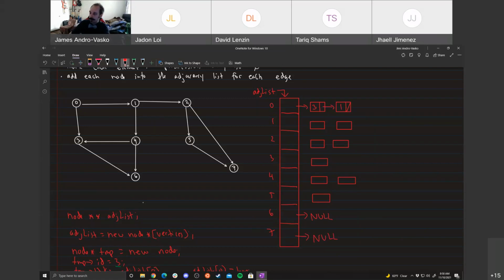So let's go ahead and just do this. 1 goes to 2 and 4. I'll put this in sorted order, I guess. It doesn't only have to be in this order, as long as they're both there. We're good. Then 2 goes to 5 and 7. 3 only goes to 6. 4 goes to 3 and 6. 5 goes to 7.